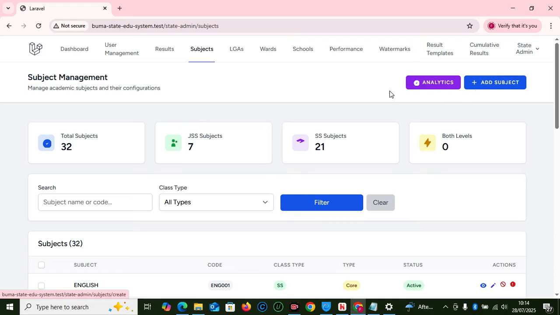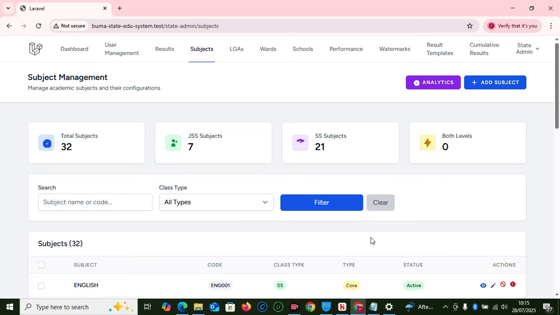I've added some following my previous video tutorial. I decided to improve on some features, or to add some features to these applications, like the watermark, the result template, the cumulative result for calculating the first time, second time, and third time cumulative result report.